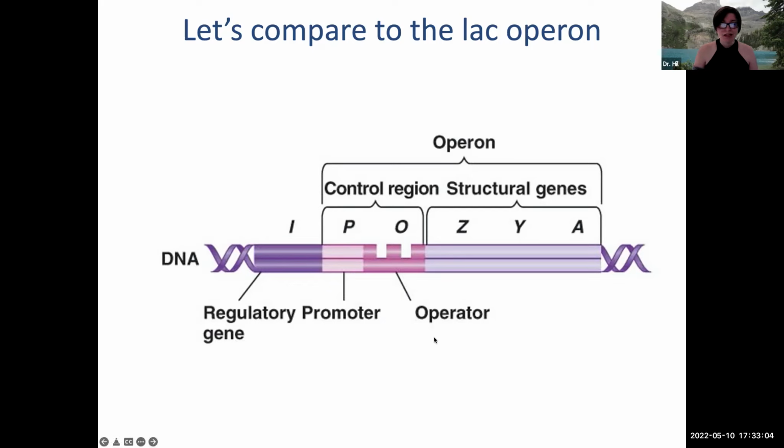And if that's the case, if the default state actually should be that we're not making these enzymes, what should be the environmental cue to have their transcription come on? Yeah, the presence of lactose in the environment should be what triggers the transcription of these genes. Now, it turns out not to be as simple as that, just to give you a spoiler alert, but nonetheless, we're going to start with that, okay?